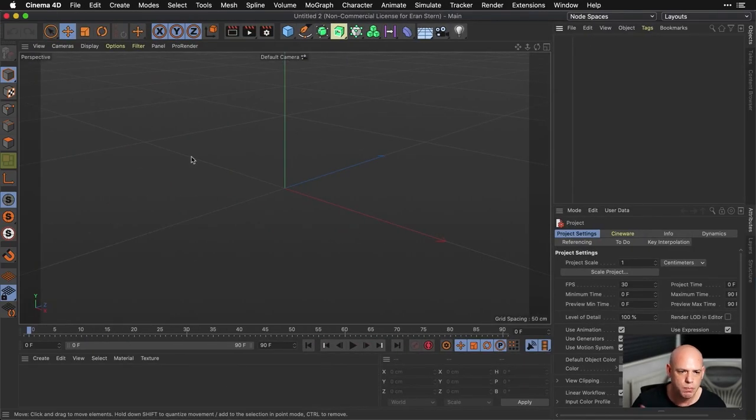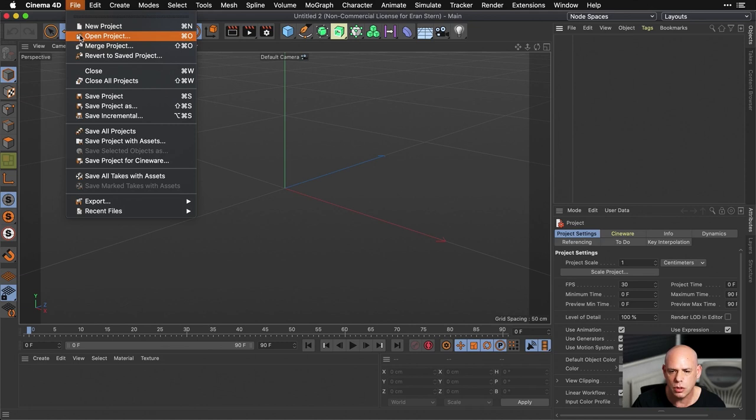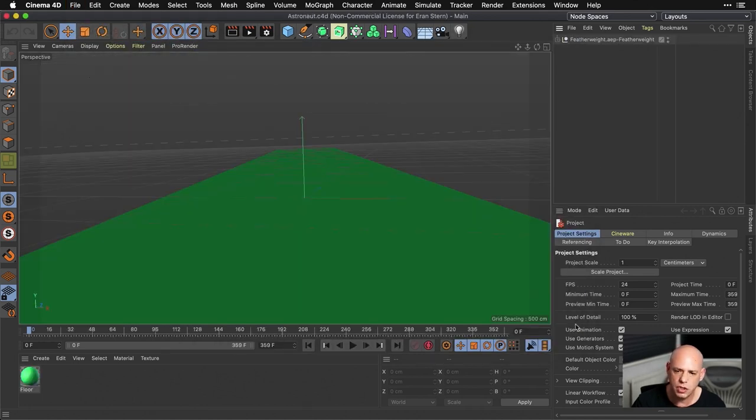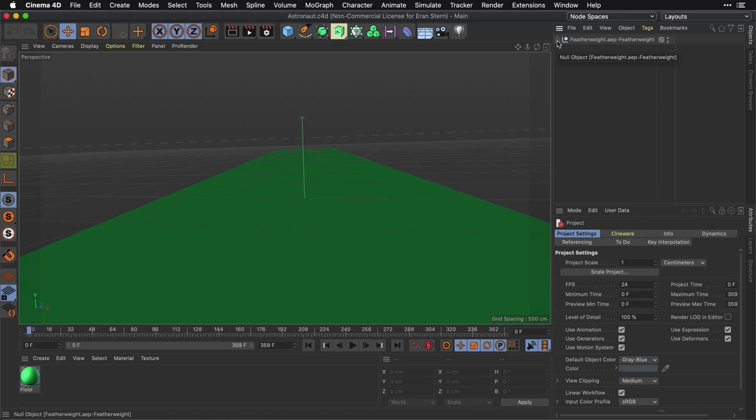So I'll switch back to Cinema 4D and let's open the scene and prepare it. So I'll go to Open Project and open the astronaut.c4d file that we've just exported from After Effects. And this is going to show us in the Object Manager a null object, which has our 3D tracker camera as well as the floor layer. The video layer didn't survive. We're going to recreate it in a moment. But notice that the green color of the solid is maintained.